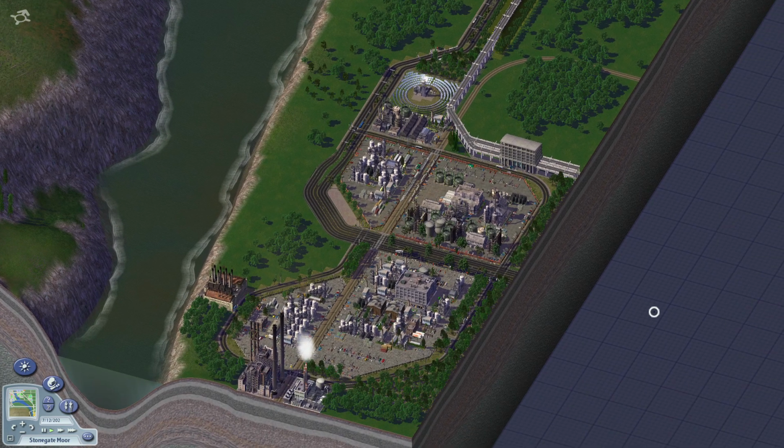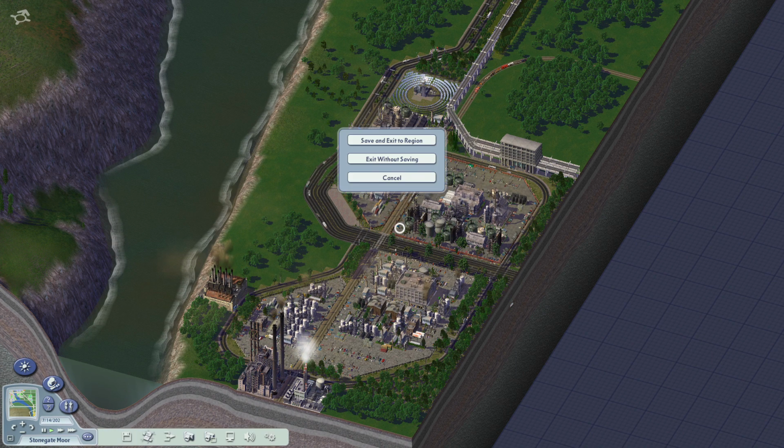In any case, here is the continuation of the industrial area that I was showing you a second ago on the other city tile. So let me zoom back out to Pinecastle again.